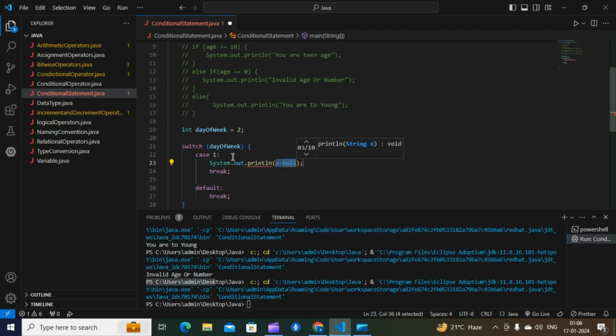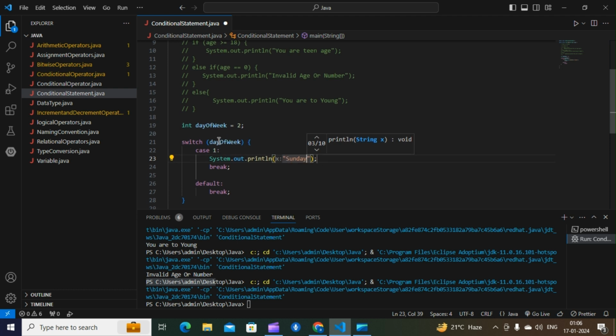Case 1 is, let's start with, Sunday. Every time you use a case, if 2 is selected, it will select case 2. So I have to create cases up to case 7, because I am looking at the week: Sunday, Monday, Tuesday, Wednesday, Thursday, Friday, Saturday. So let's copy this. And break is something that will pause from there.